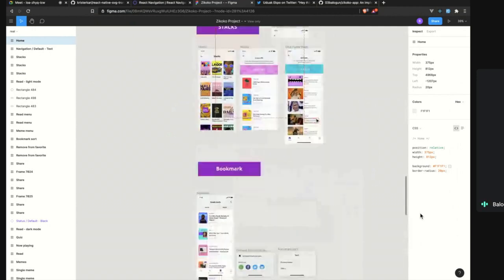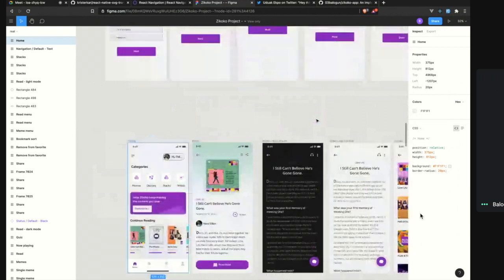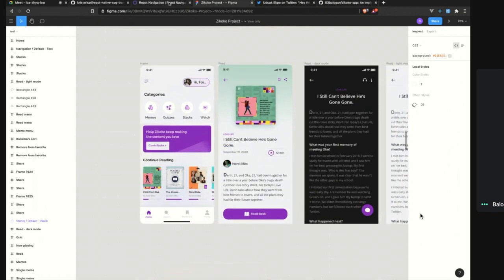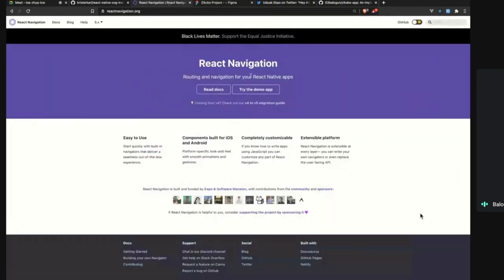If you check this out, you have this home page, and based on the design, if you click on this particular article to continue reading, you go to this screen. The way you want to implement this is to use the React Navigation stack.